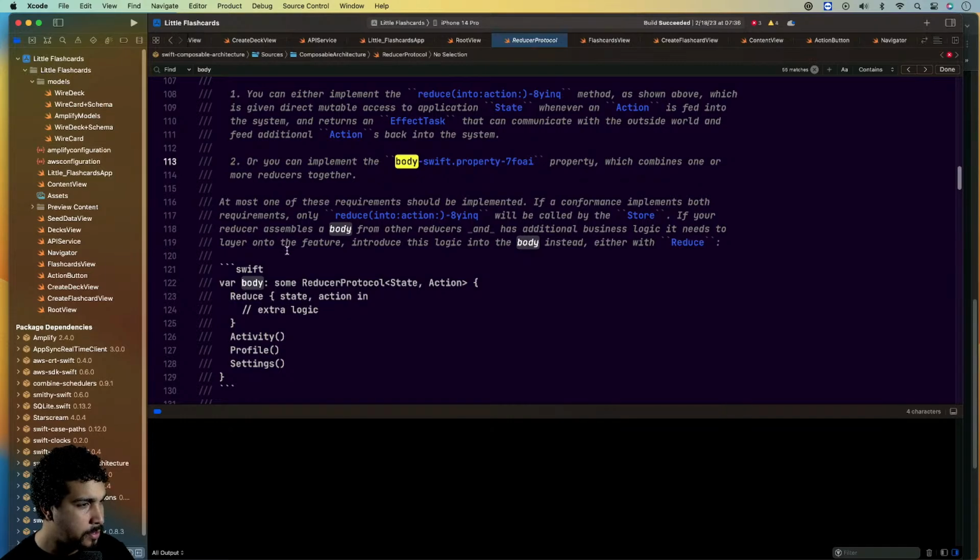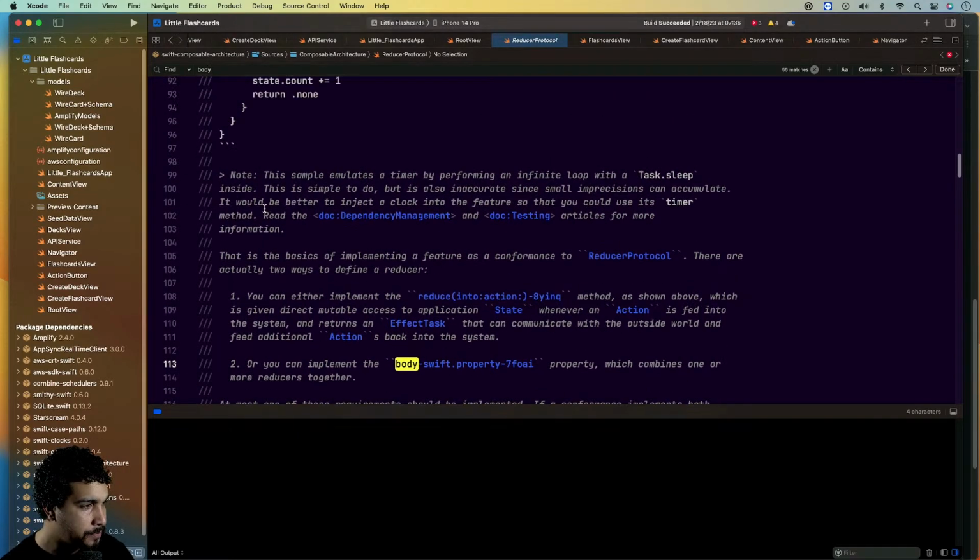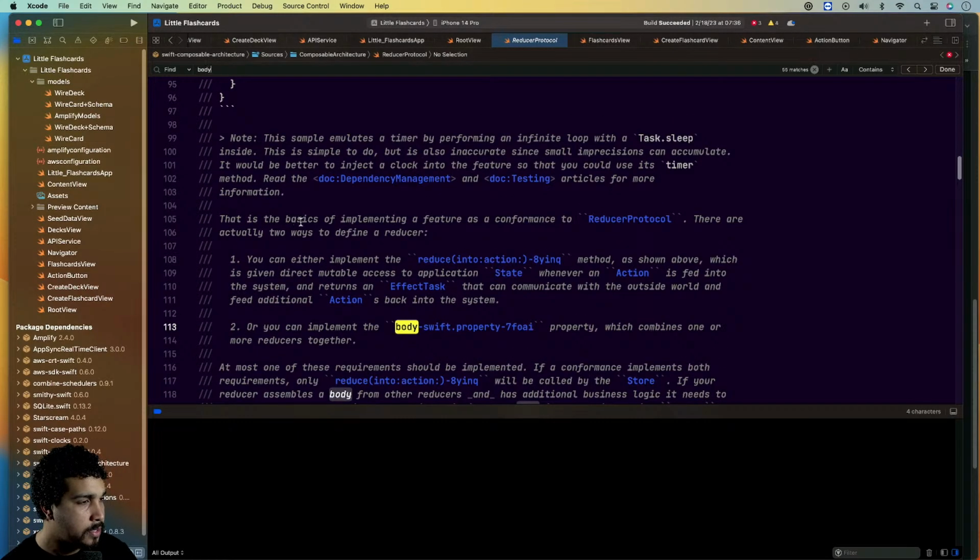This is interesting. Okay, let's read this because obviously I don't know what's going on. This is the basics of implementing a feature as a conformance to the reducer protocol. There are actually two ways to define a reducer. You can either implement the reduce method as shown above, which is given direct mutable access to application state whenever an action is fed into the system and returns an effect task that can communicate with the outside world and feed additional actions back into the system.